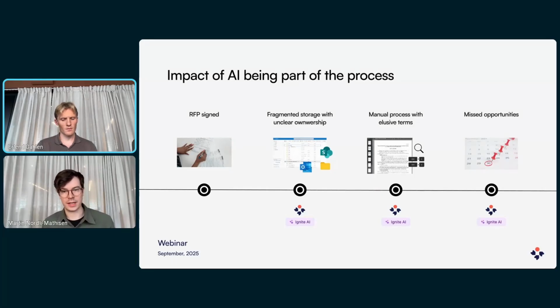Lastly, what's cool is that in terms of missing opportunities, what the AI will also do is it'll automatically suggest specific reminders for the contracts, right?